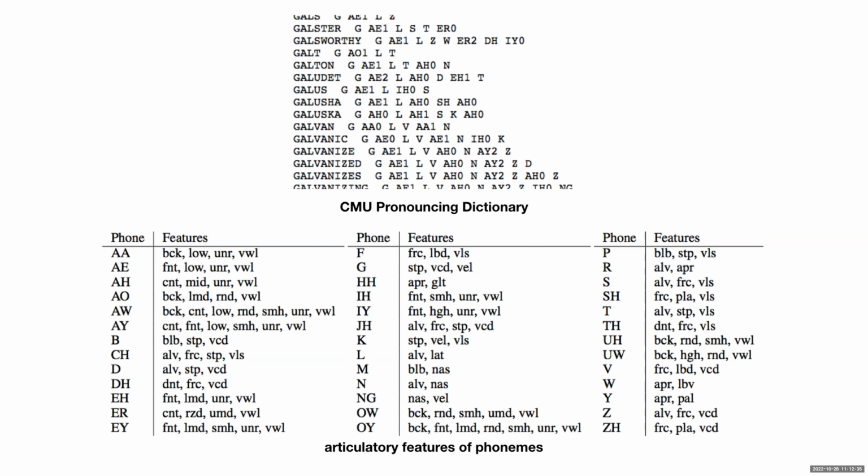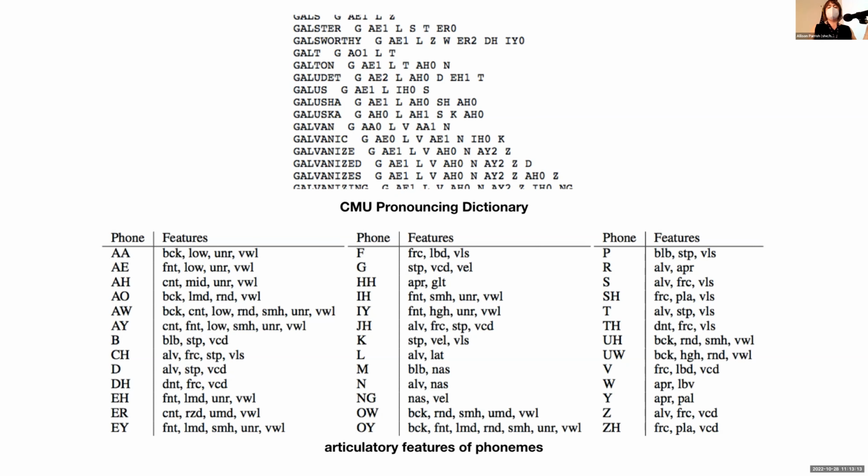But first of all, Pencilate is trained on the CMU Pronouncing Dictionary, which is a freely available database of English words and their pronunciations. There on the left are the words, and on the right are the pronunciations in a phonetic transcription system called Arpabet. Importantly, Pencilate represents phonemes not as atomic units, but instead as bundles of phonetic features. By phonetic features, I mean what phonemes are made up of. In the case of Pencilate, we use an articulatory theory of phonetics, where the articulatory features correspond to the motions that the mouth is making when a phoneme is being articulated.